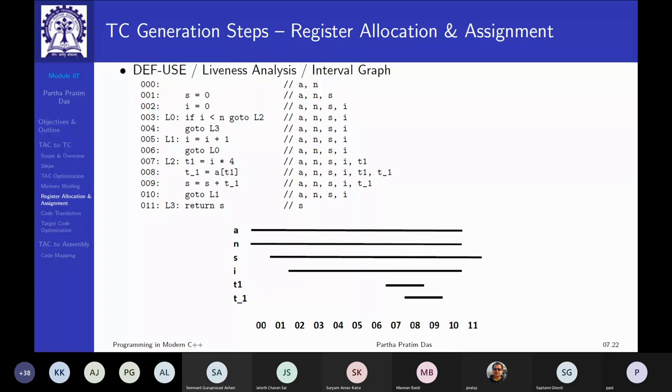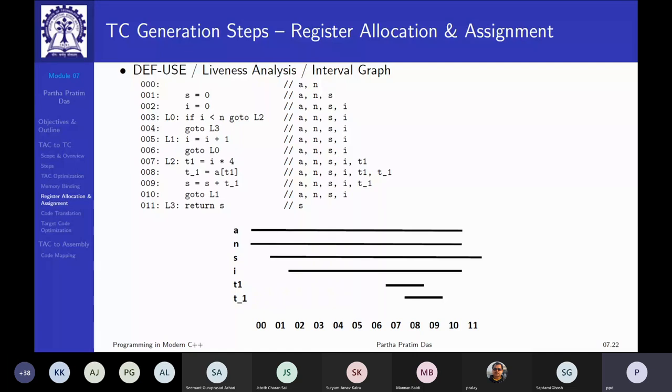So what is important are three terms that I've put here, which we will learn over the next couple of modules. One I just talked about is the def-use, that is, when you define a variable and when you use the variable.